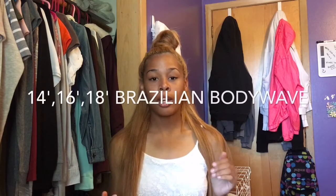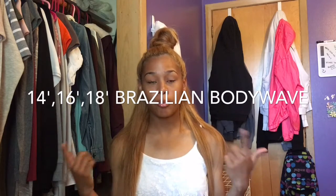...14, 16, and 18 inches. It was originally body wave, but since I dyed it and bleached it and all that, it is like a straight texture — it has a little wave in it but it's basically straight. That's what I wanted in the first place; orders got switched up a little bit but I'm good.